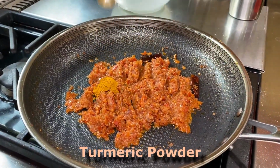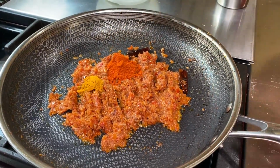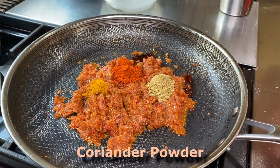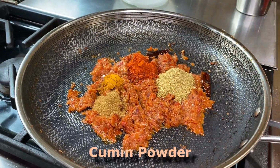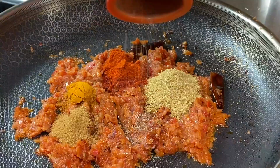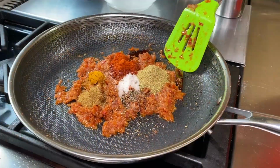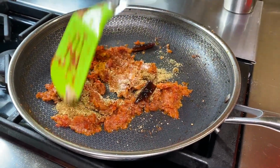1/2 teaspoon of haldi powder, or turmeric. 1 teaspoon of red chili powder, or to taste. 2 teaspoons of dhania powder, or coriander powder. 1 teaspoon of cumin powder, or jeera powder. And pepper powder to taste. Salt to taste. I've reduced the temperature of the flame, and I'm just going to mix this in.